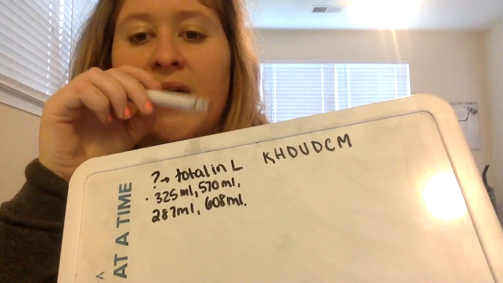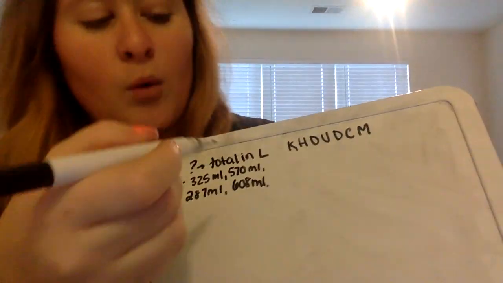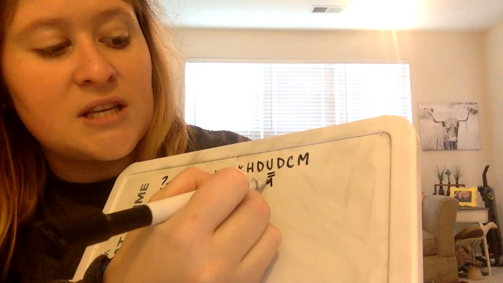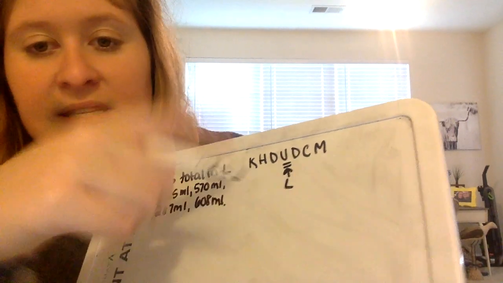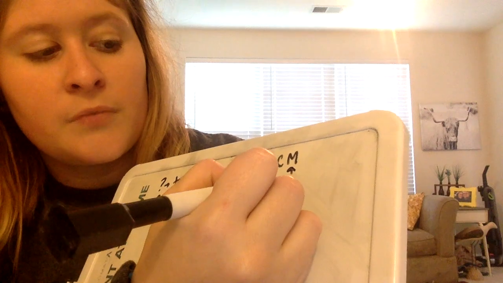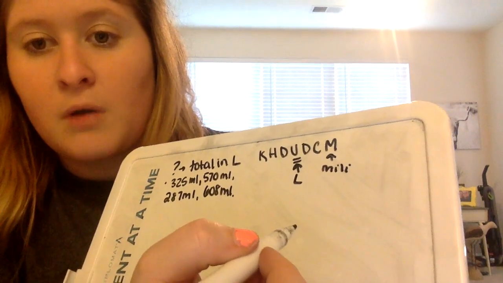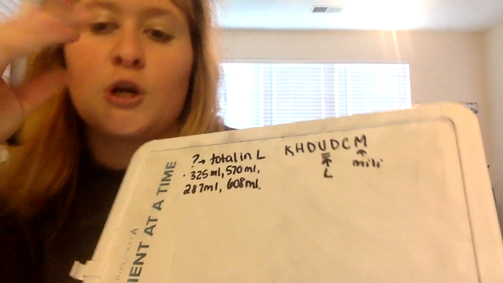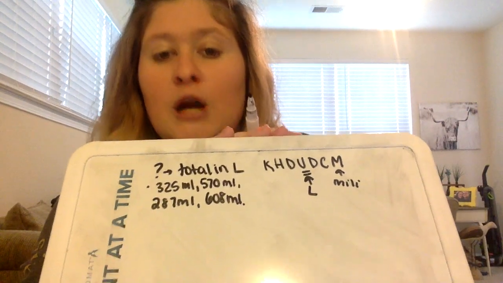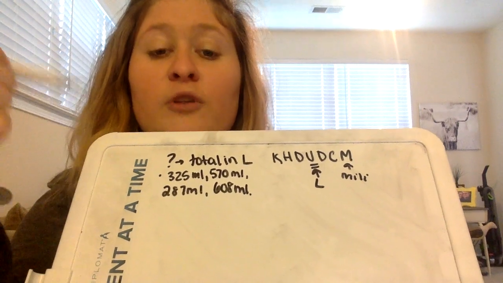So if you remember, we learned King Henry died unusually drinking chocolate milk, okay, to help us with our order. So King Henry died unusually drinking chocolate milk. I want liters. Liters falls into this U for your base unit. But milliliters has an M, and it's over here for milliliter, okay? So we're going to be moving places to add it to a bigger container. So now that you can kind of visualize what we're doing there. But first, before we can do that, we need to work on the total.